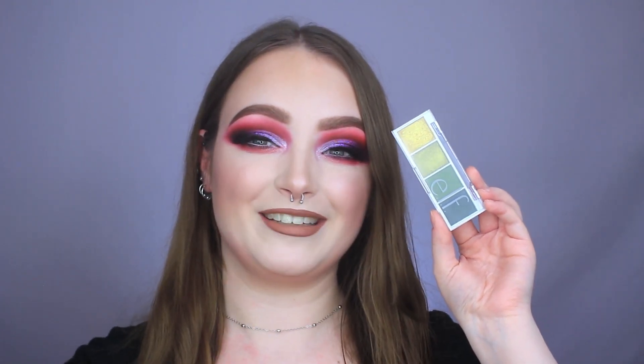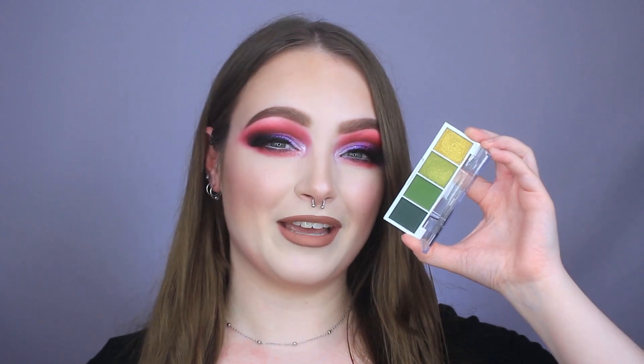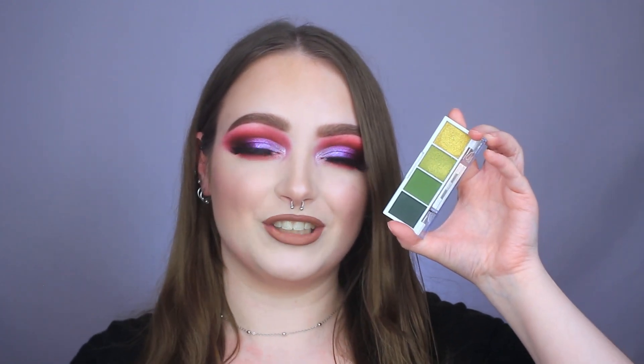In 10th place is the Hot Jalapeno palette from e.l.f. Cosmetics. This palette is such a steal — I believe it's like $3 or $4. You get a lot of product, and what I really like is not only the color story with this earthy, edgy, grungy vibe, but the formula is just chef's kiss. The matte shades are intensely pigmented and very easy to work with, great for beginners, and the shimmers are super intense and sparkly. The only disadvantage is I feel like I can't do a lot of different types of looks with it, but for $3 or $4 it's a literal steal.